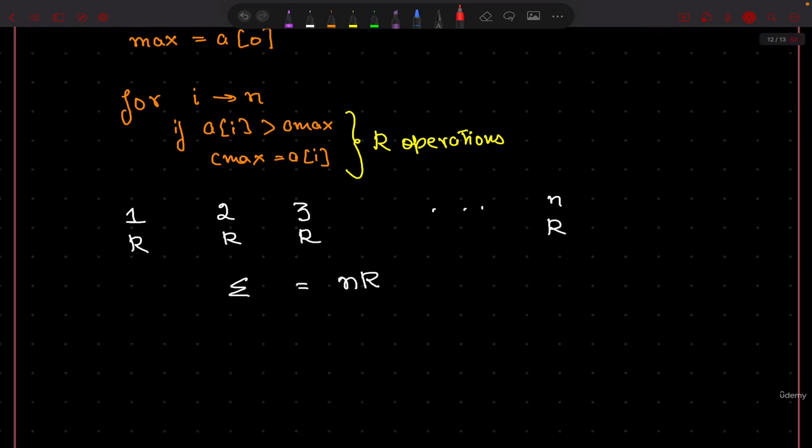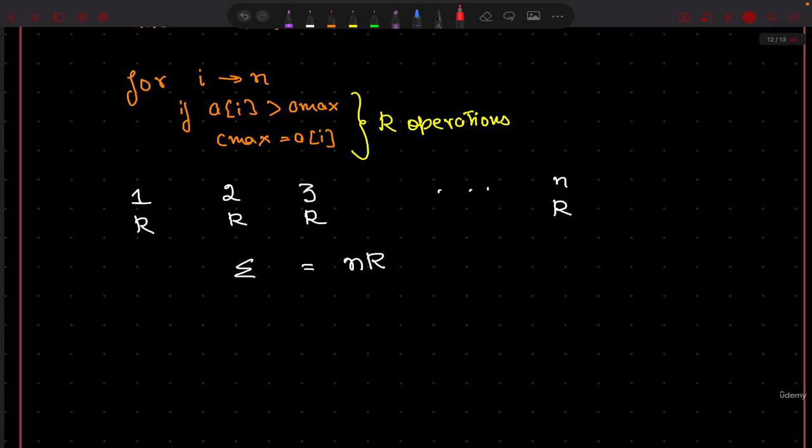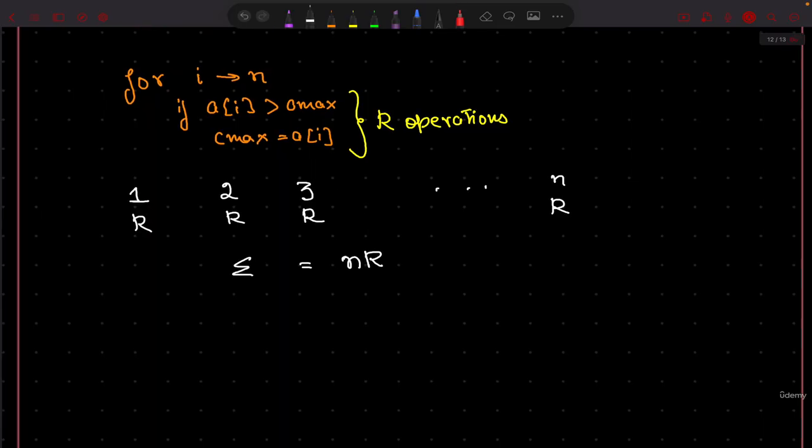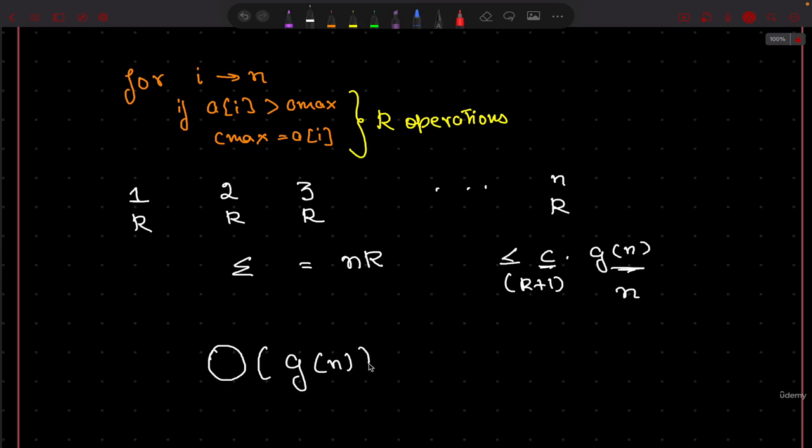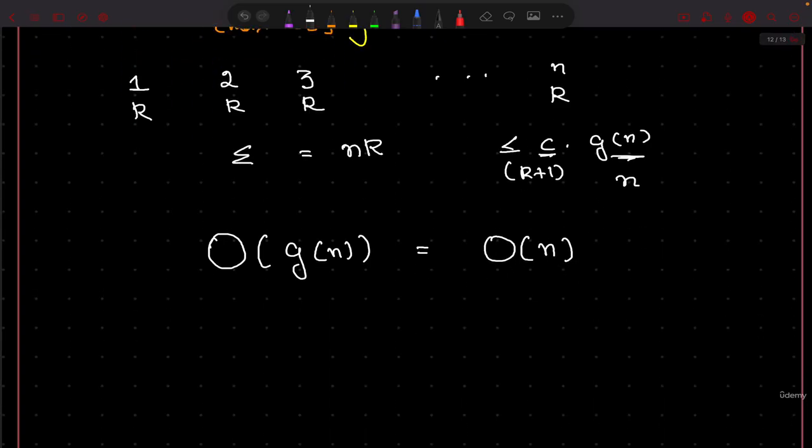Now this is the order on which my time complexity depends. Then of course to find the big O complexity, what I can say is it should be less than some c into g of n. I can take my g of n as n here and c as, let's say, k plus 1. Now this is upper bounded. That's what our big O complexity used to say. Big O notation basically. We have seen the graph as well. And based on this, I can say that my complexity is going to be O of g of n, which is O of n. And this actually is linear time complexity, right?